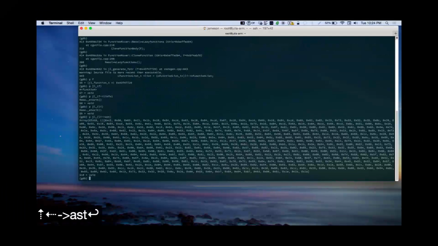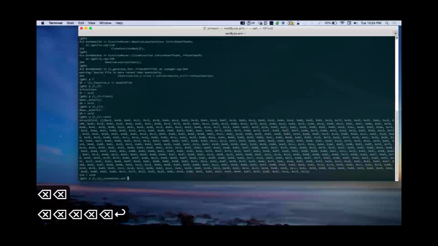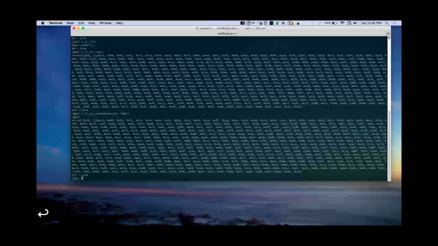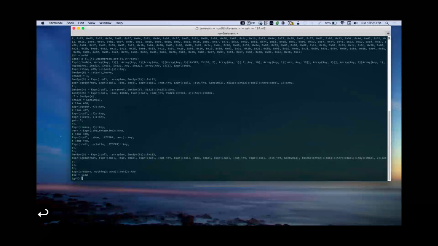You can try to look at the AST, but it'll usually come up compressed. So there's a command, uncom, yeah, there we go, tab completion for the, or not, tab completion seems to have gotten confused. There we go. So tab complete, and that takes a lambda info and an AST, and we get back an actual AST.